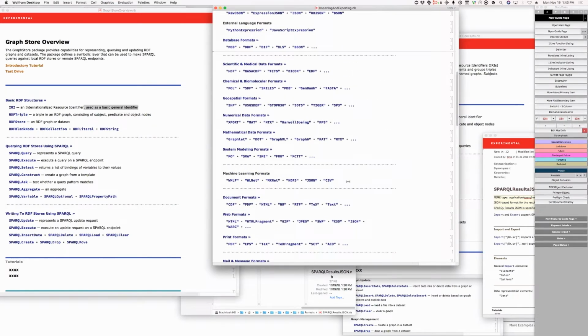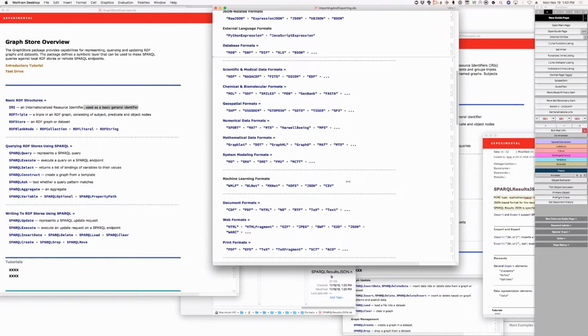But those formats are a little bit higher level than pure database formats. I understand, but then we've also got this scientific and medical data and all that. These are kind of content formats here, but this is a meta format, more like JSON and things. Do you agree? Yes.